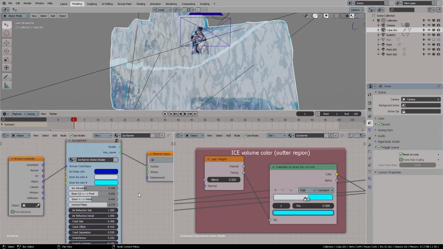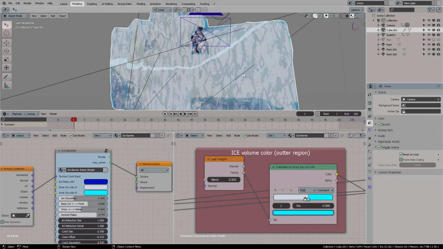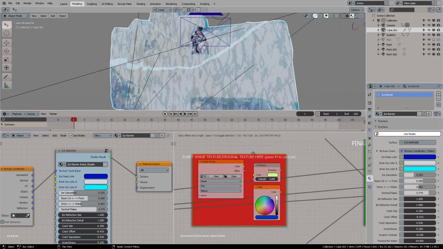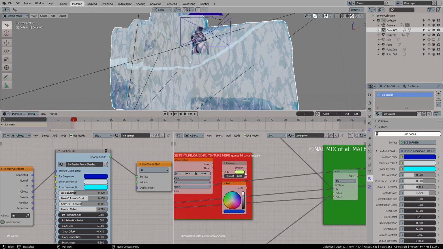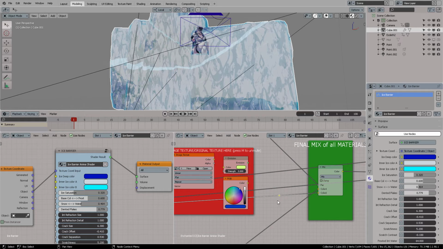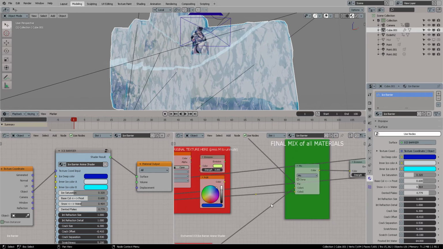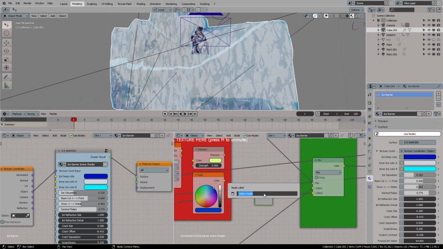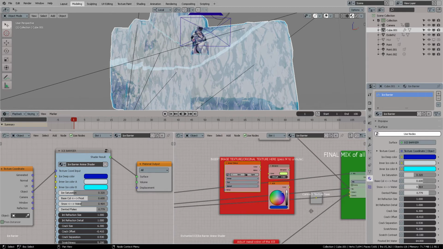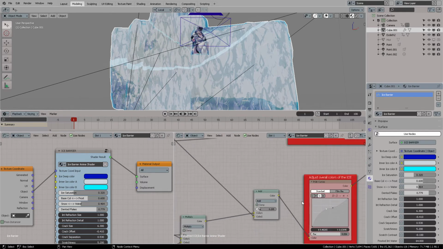And of course, you need to connect that from a texture coordinate, as you can see right here, and then the shader result will go to the material output. Inside the group, you can also use textures. Let me see if I can just mark this and connect the texture right here. So you just grab that, connect it there, and then you will have your texture displayed in this ice shader.